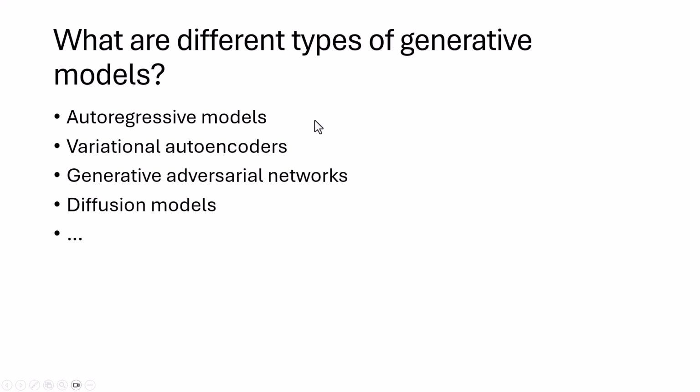Okay, let's talk about different types of generative models. So we have autoregressive models. These are models that take a sequence and then try to predict the next part. For example, ChatGPT, GPT-2 and 3 are autoregressive models. They take maybe 32 tokens and then they predict the next one. Okay, and we have variational autoencoders, generative adversarial networks, diffusion models, energy-based models, and flow-based models. Here we want to focus on diffusion models.